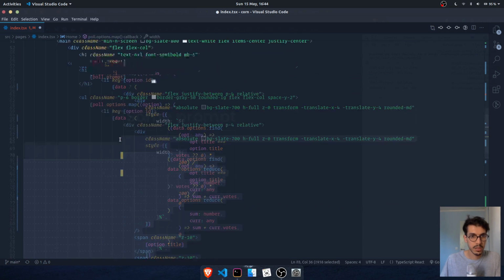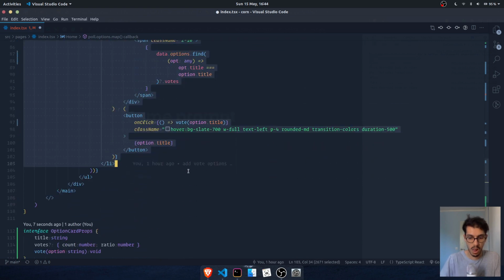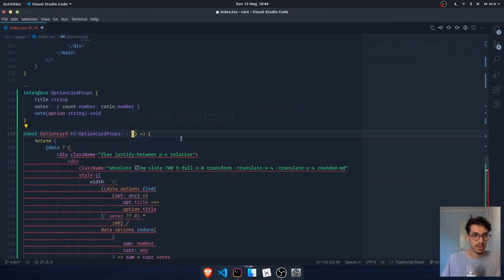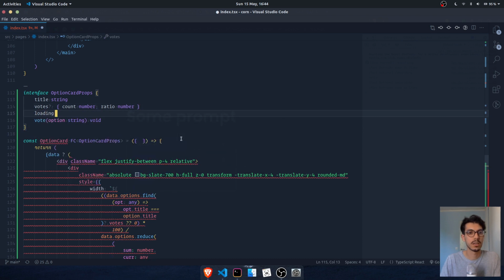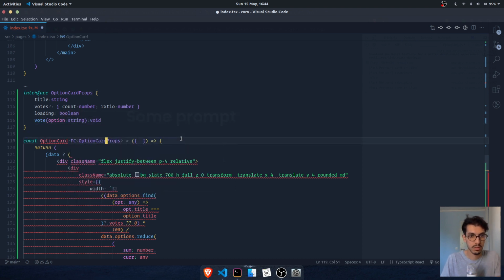Now what I'm going to put in there is this whole thing. So I'm going to say, and a loading state. I want a loading state. Probably. So I'm going to say title, votes, loading, and vote. Or on submit, rather.